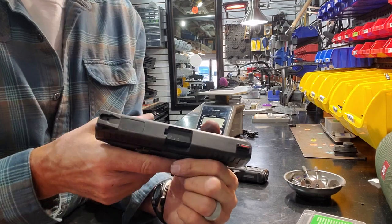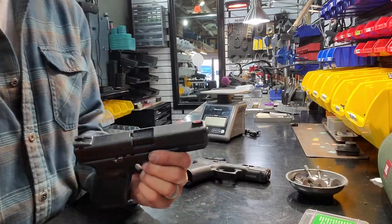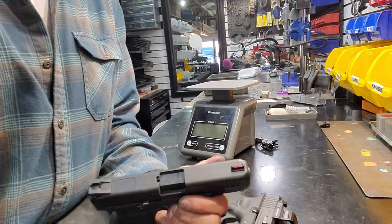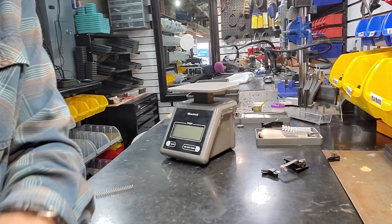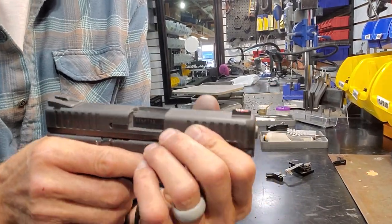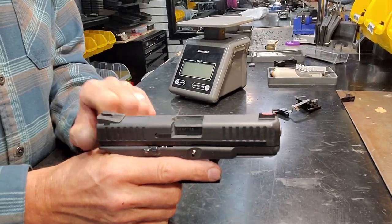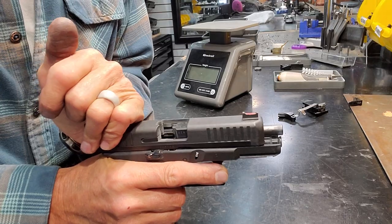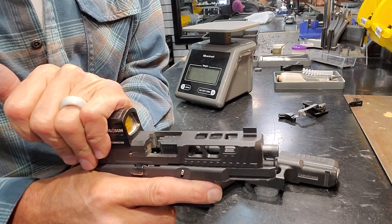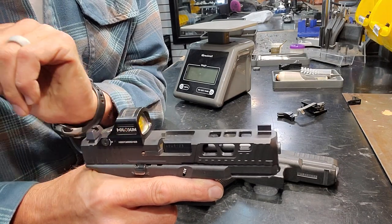So let's talk about lockup first. Okay. So lockup, I'm going to bring this over here so we can get a little bit more light on this weapon. All right. So this is lockup right there. You want this gun, when it's coming forward from even this position, see how it locks up? That's a solid lockup. All right. This gun, if I hold it back here and let it go, see the difference? It's not wanting to come back into lockup.